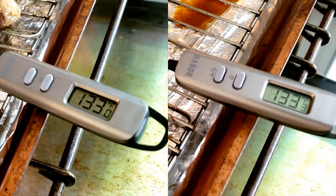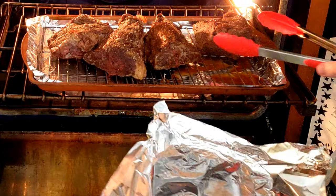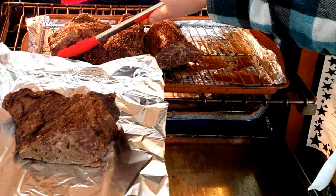30 minutes later, checking the temperatures again, I see 133 degrees for both of the ones I want to be well done, and 103 degrees for the ones we're hoping to become medium rare. I am curious as to why the tri-tips are so close to the same temperature, even though they're put in the oven 20 minutes apart.